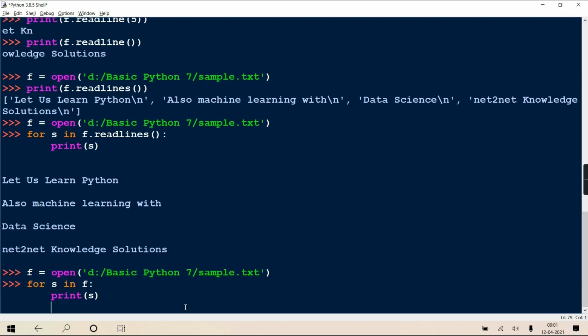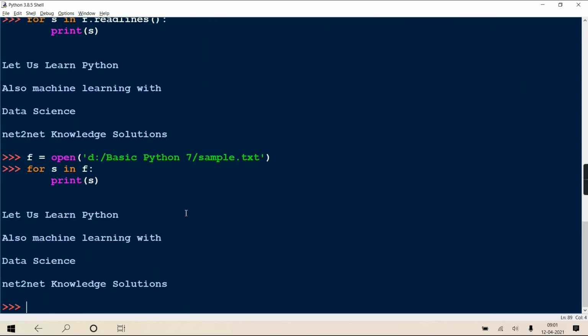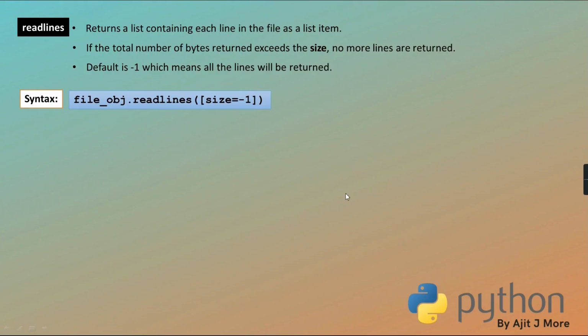See, still the lines are printed. Why? Because implicitly readlines is called, and it keeps returning you one line at a time from that file. So that is also possible; you should know that.